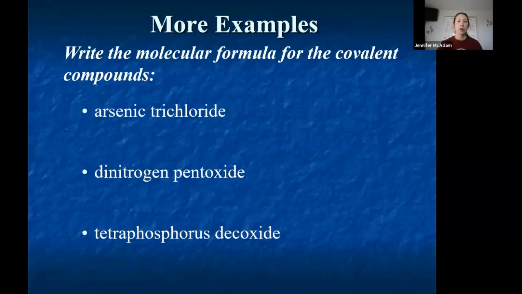Or molecular? Well, I can tell you from these are all molecular. So this one, we're just going to go backwards on this. And this is actually kind of nice. Arsenic trichloride. This says that there's 1 arsenic and 3 chlorines. So you just write exactly what it says. What would this one be?